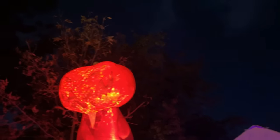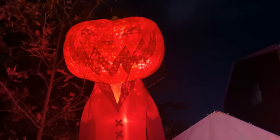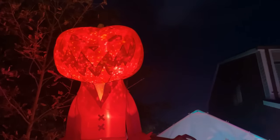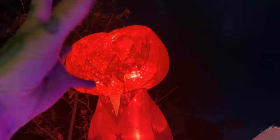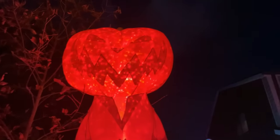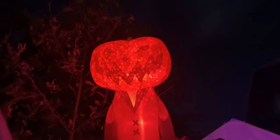And there's the 10-foot pumpkin king. And I actually colored his face in. Can you see the outline? Without the outline, you can't see his face at night, which is kind of cool, but then it's not. It's almost impossible to see the face at night because it's all the same blended colors with the lights on them. You can actually see it now, and I like it better. We have a video of me doing that.